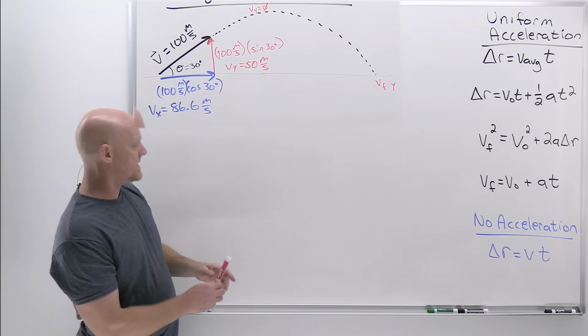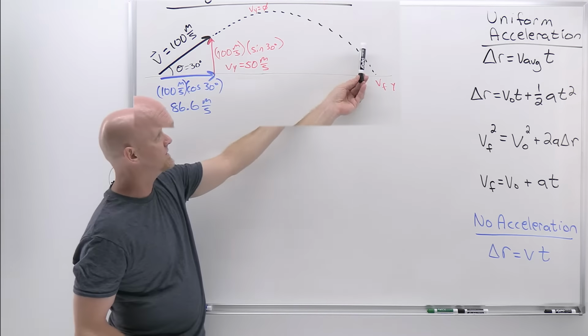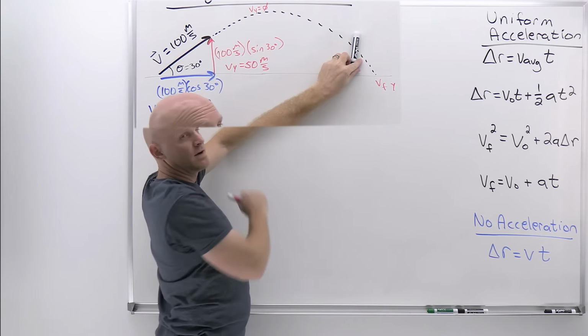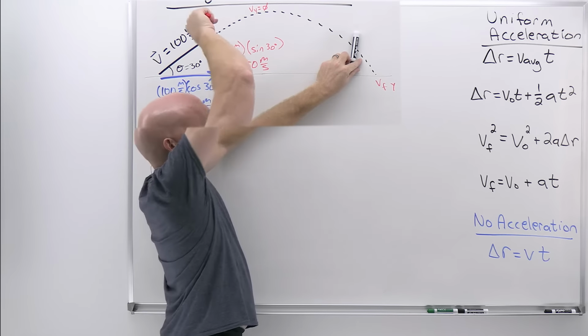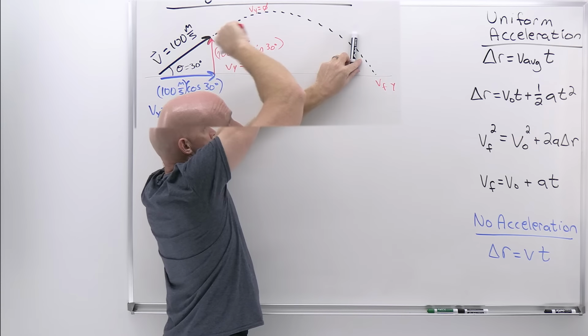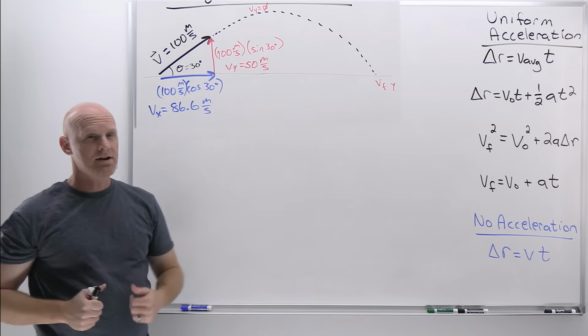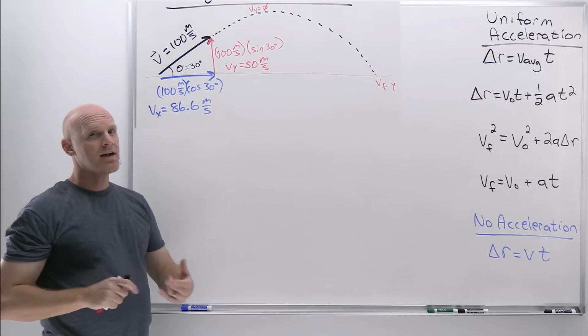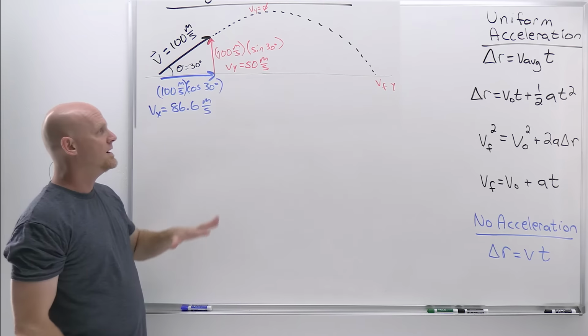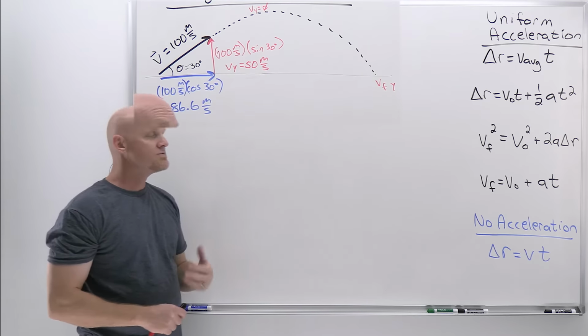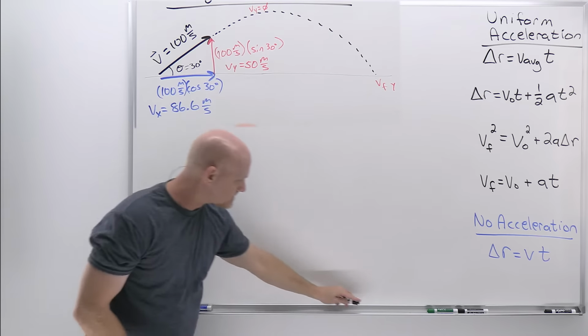Now imagine for a minute that this represents a building, and there was a building sitting right here and the ball hits the building. Well, now all of a sudden it's hitting the building due to what's going on in the horizontal direction, and you'd actually have to use the horizontal motion to figure out the time in that case. We'll do one of those examples in a little bit as well. But in this one, it's going to hit the ground, and we're going to use the y dimension motion to figure out the time. And that's where we'll start.